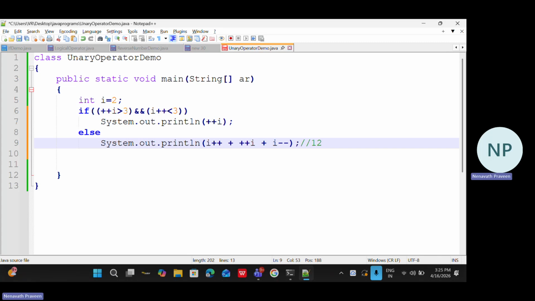Twelve. Abhijit, you also say 12? Stick with 12? Abhijit, give a different answer. 121.